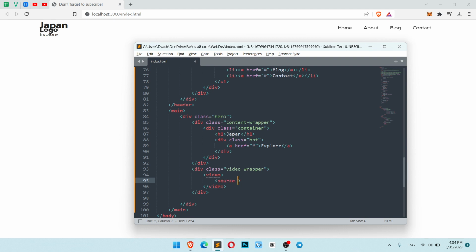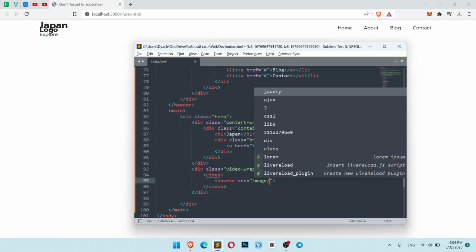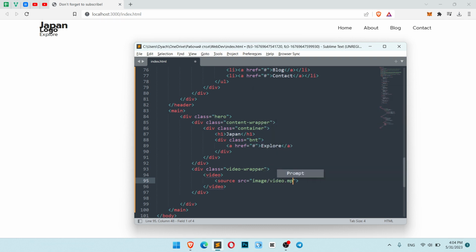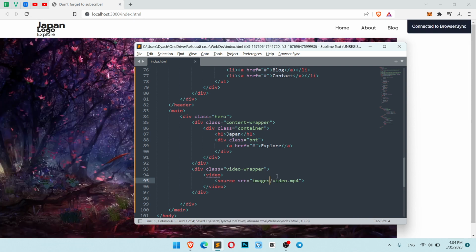Okay, so src, and my path will be like this. You should put here the path to your video. So video.mp4, I hope. Right, it didn't work because I used the wrong path. I think it should be like this. Right, so we have my video here.